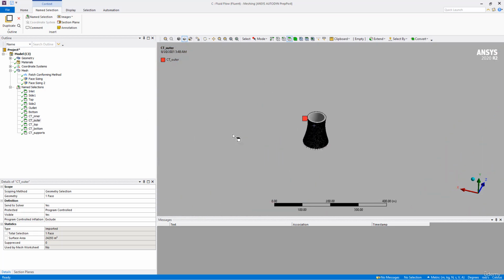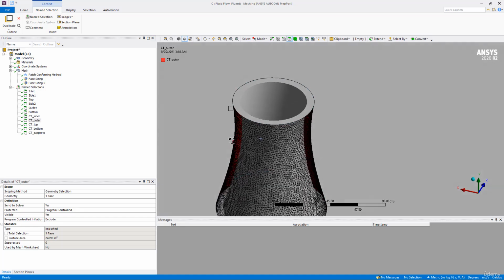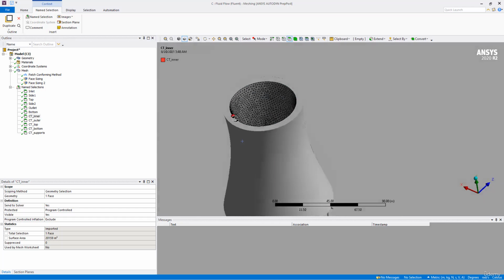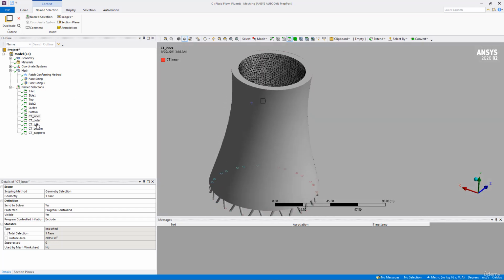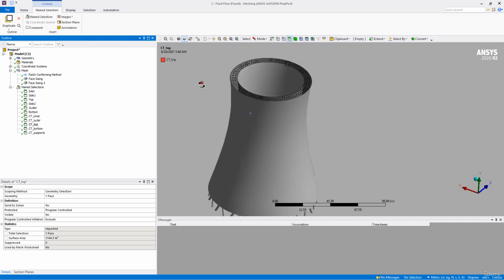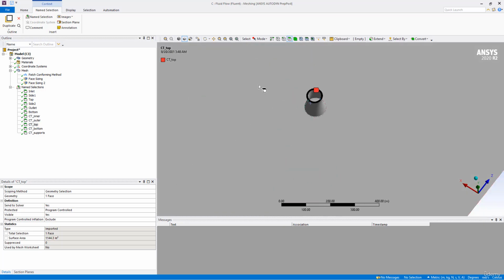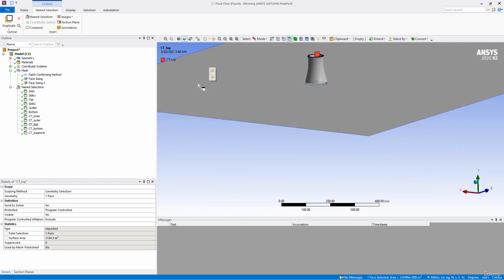So this is the mesh for this outer boundary, and the same mesh would be for the inner boundary. And then we will see the mesh on the top side, which is also good enough. So this mesh is okay.